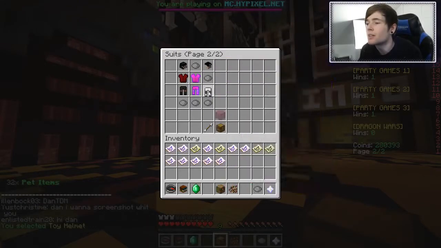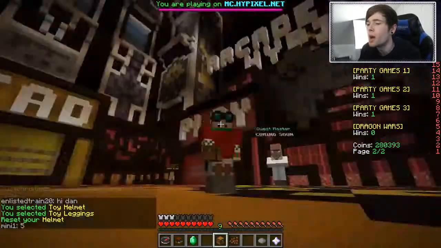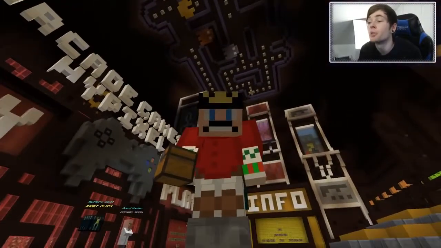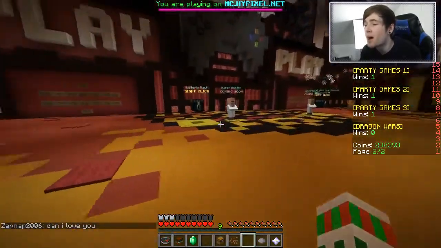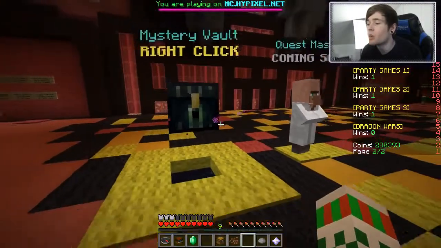Let's change into this and change into this. Change your helmet. Why isn't it working? Hey, there we go. It looks like he works at McDonald's, maybe. Good mustache, though. Epic mustache. So the full set of that allows the wearer to play the drums and march around while playing their sound. That is epic. I think we've got three to go.